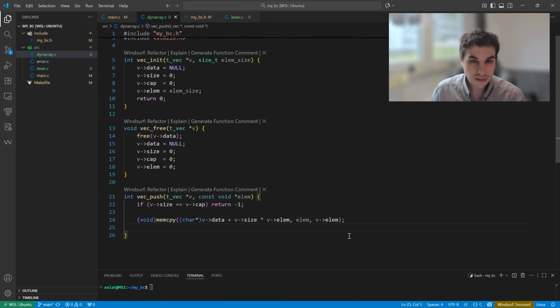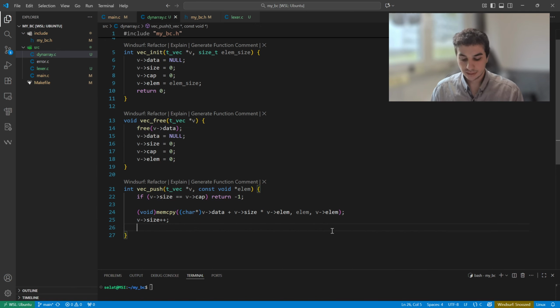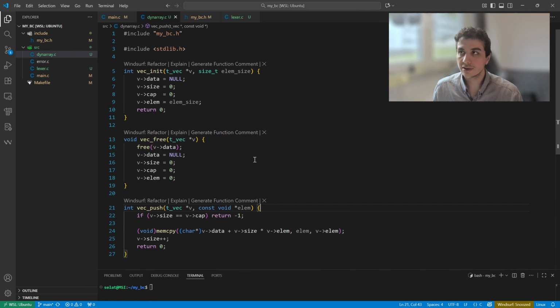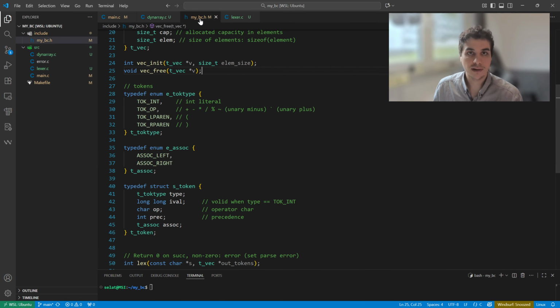And yeah, I think this will copy correctly the size of the elements plus elements and elements. I hope that's correct. And then we will increment the size of the vector. And then if it's all good, we will return 0. Okay, here we have other helper functions, but I will come back to that in a moment.